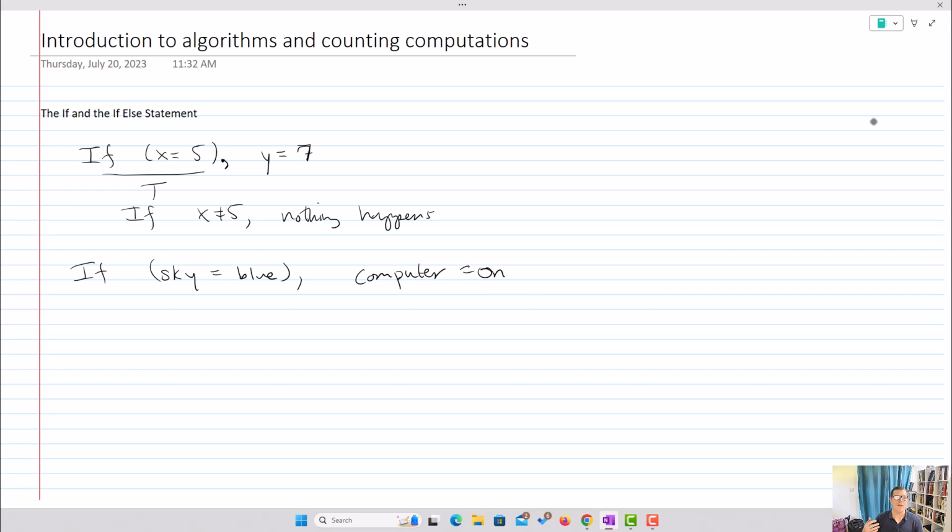We also, though, have an if-else statement. An if-else statement is a little bit different, and it actually looks like this. It says if, and let's say, for example, if x equals 5, y equals 7. Now remember, in the straight if statement, nothing happens if x doesn't equal 5. Well, in the if-else we're going to then say else y equals 0. And then that actually assigns 0 to everything where x is not equal to 5. And that's our if-else statement. That's how we think about if statements when we look at algorithms. These are very basic if statements in algorithms.